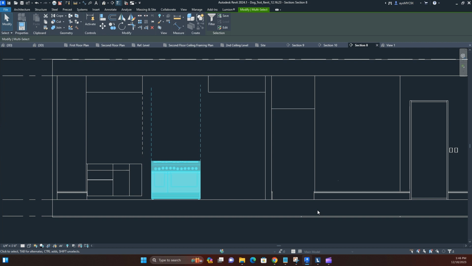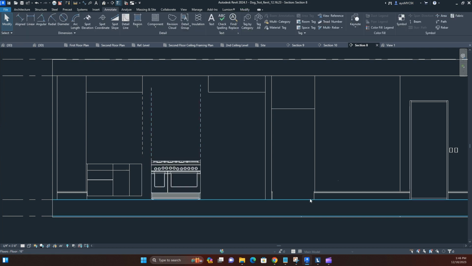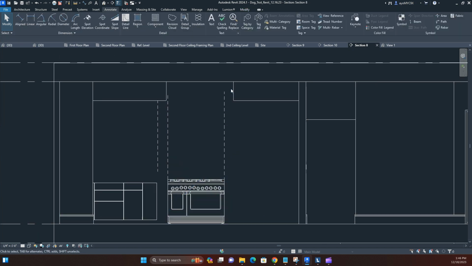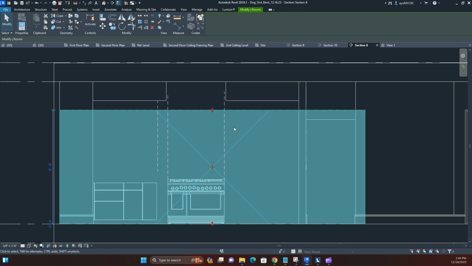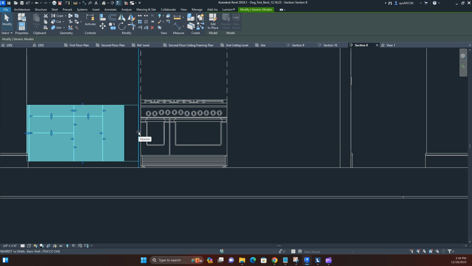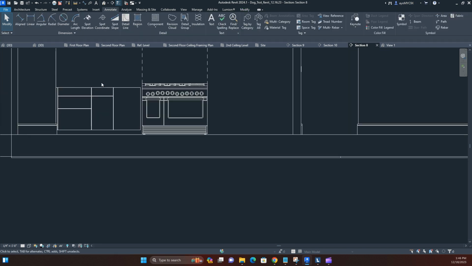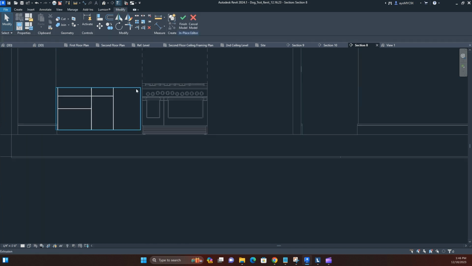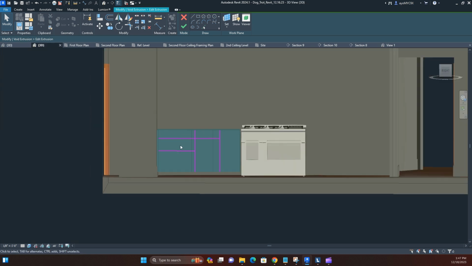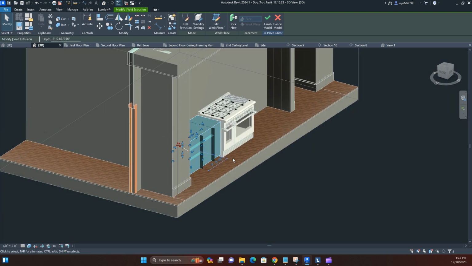So I drag in my soffit on the left, drag in my soffit on the right. So now it's looking like I want my cook range exactly where I want it to be, right? And I could adjust the base cabinets as well. And in order to do that, edit in place, notch that a little bit to the right to give that realistic look. Do the same thing for the line to the left. Looking good so far. Let's see what it looks like in 3D. Okay, I'm okay with this for now. I can always come back to editing later.